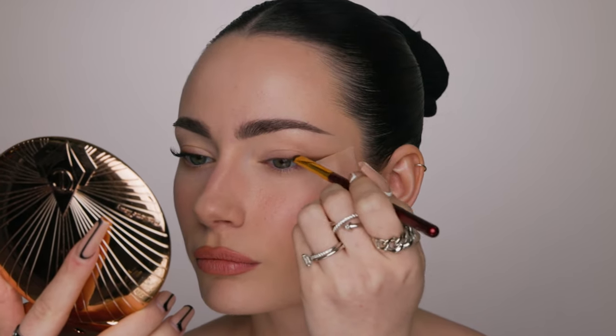Now for a little bit of mascara — I'm going in with the L'Oréal Telescopic mascara. I want a really thin lengthening coat before I apply my false lashes. I'm so excited to tell you guys about these lashes — I just discovered them and I think they're the best lashes I've ever used in my life. I have an allergy to latex so I can't really wear eyelashes on a regular basis, which is really sad because I love false lashes.